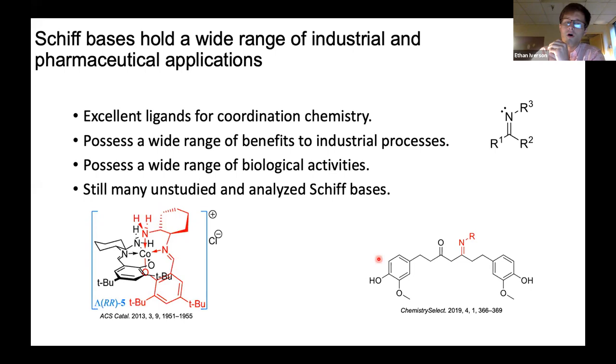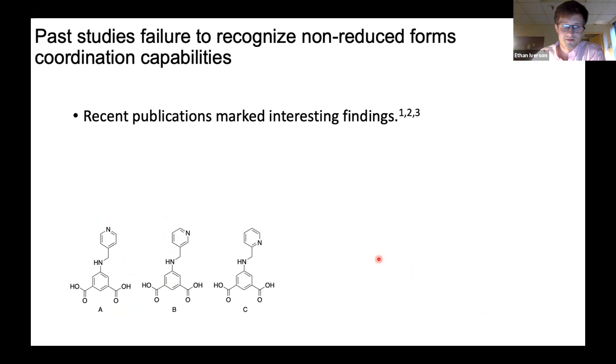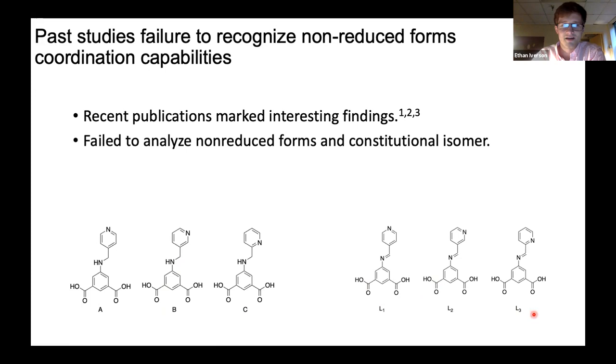These are just two of the plethora of Schiff bases that have been recently reported. But majority of these reports don't account for all of their properties. That was kind of the starting point for our research. We really wanted to say, let's identify some Schiff bases that have been reported, and see if we can analyze their coordination. We combed through literature, and we found three reduced forms of Schiff bases. A reduced form is essentially where we're just going to add this hydrogen here and get rid of the imine. We found that A looked at its photophysical effects, B and C looked at the reduced form's coordination capabilities. But we were really intrigued because they didn't report their non-reduced form at all. They just kind of mentioned it in the synthesis and didn't do any characterization or any coordination reactions. That's where our research derived from. We really wanted to see what are the coordination capabilities of these three compounds, and is there any difference between them? We were really interested in L3 because it has the capability to be a bidentate ligand, which we'll discuss a little bit later on.